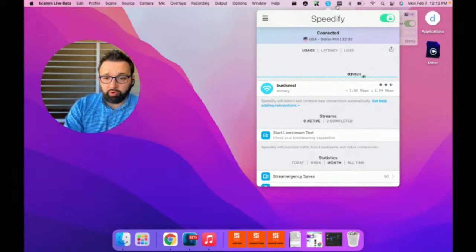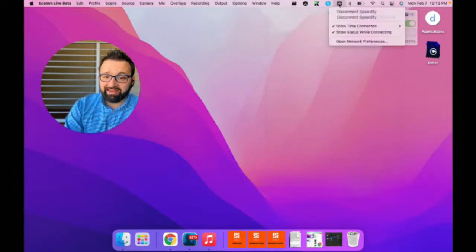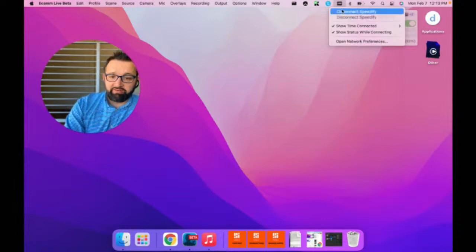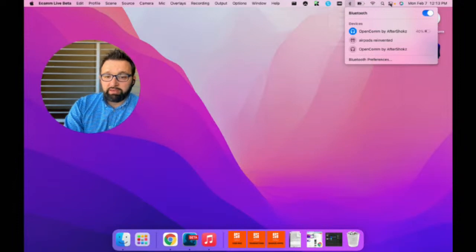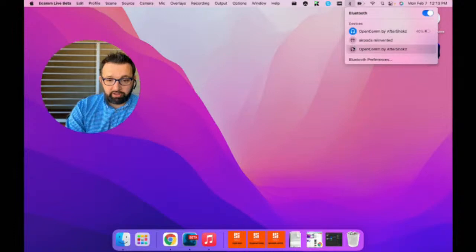I'm going to go on to the next one while that loads. This is just my VPN access. So this allows me to see if I'm connected to my VPN. I have my Bluetooth and other details here. One of the things that I think a lot of people aren't using on their Bluetooth is making sure that they're connected to the right actual microphone.